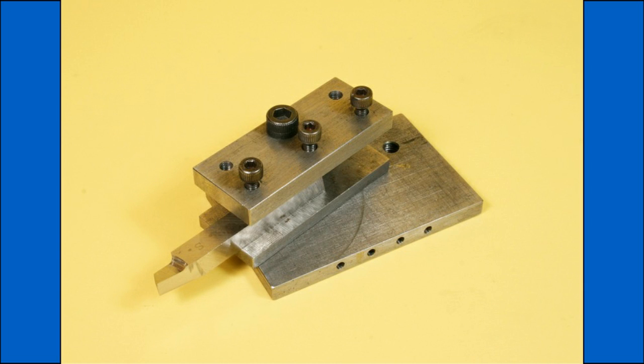Rather than use the metalworking terms for the faces on the knife tool, which may be unknown to some, I am using the simple terms side, top and end. We start then with the side face, which requires the rest to be set up for 2 angles.